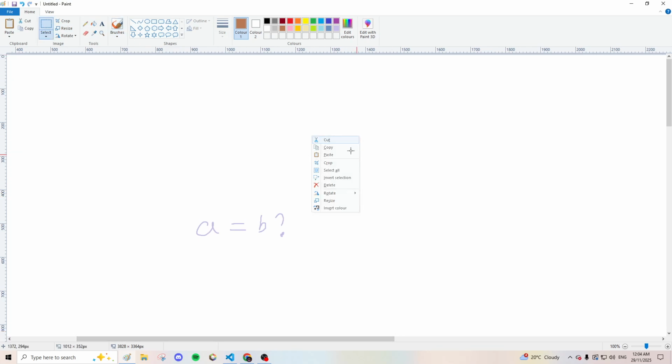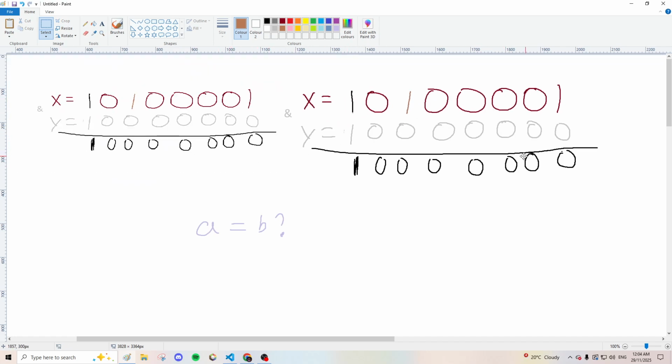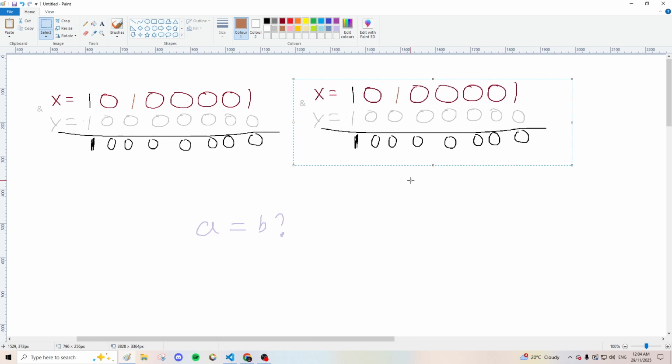Actually, let's just copy paste this twice. We'll make this one a bit smaller. Make this one over here. So we've got these two numbers, and we need to get the first bit out, and we need to get the last bit out. Okay, so let's make this one a 0, and we'll make this one a 1. And so when we AND them, we get this.